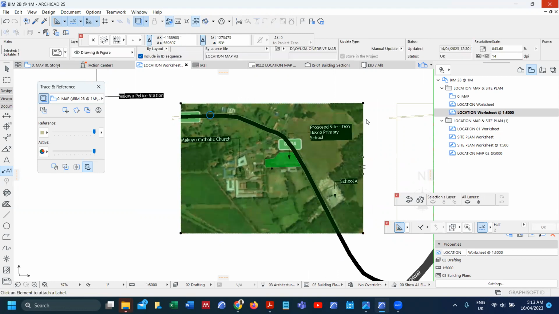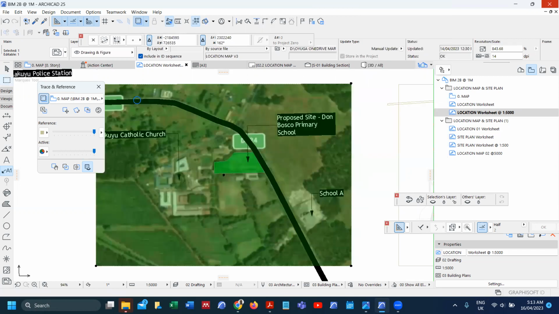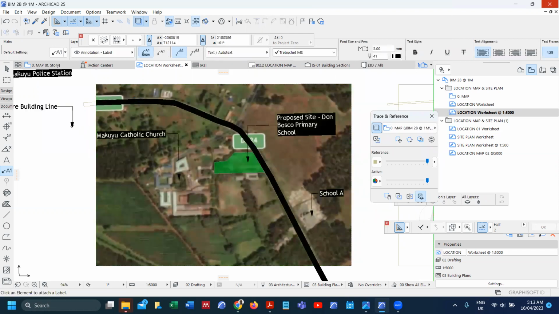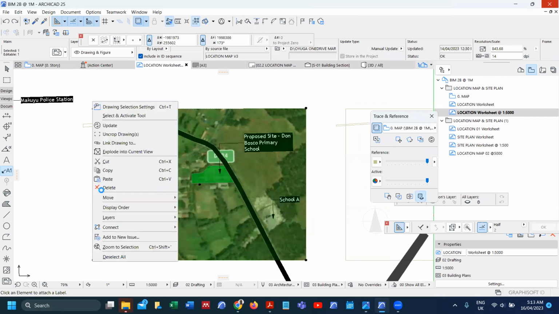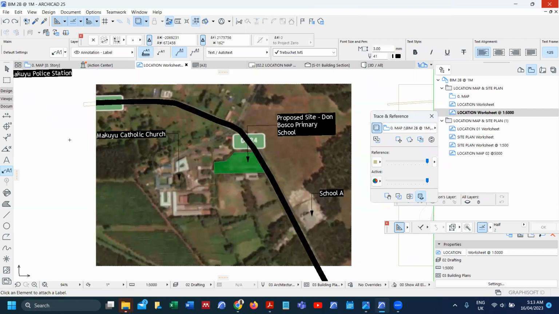What I want to do is snip it. I'll zoom to location, unselect everything, and then snip that extent of our location map. Let me zoom it again. There it is.